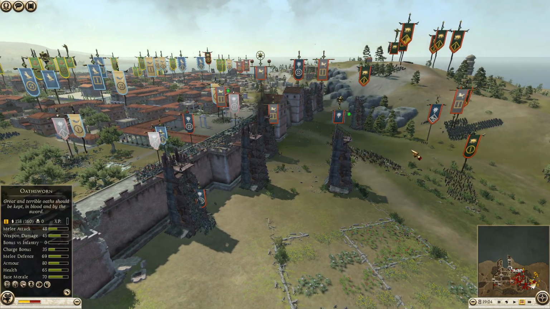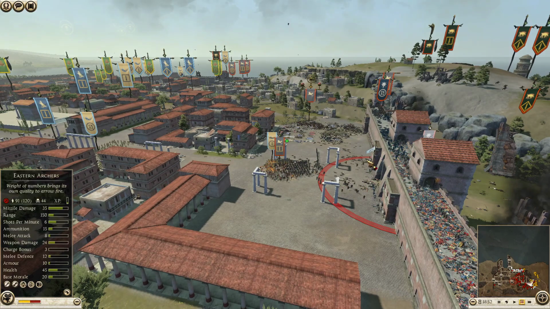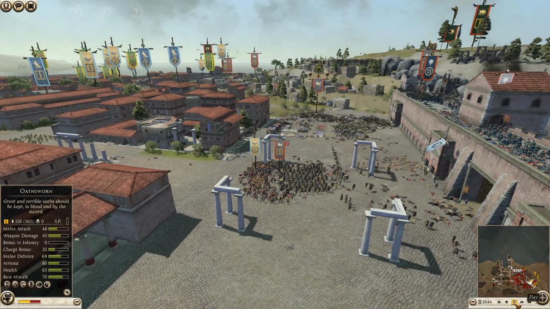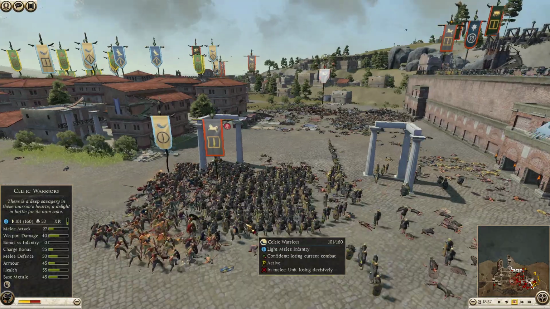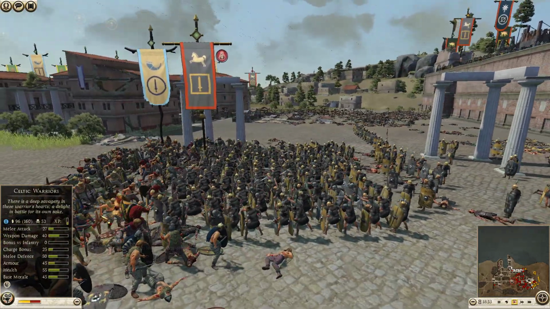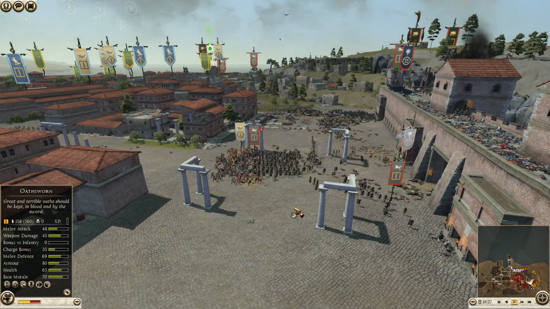There we go. Kind of fast forward it just a wee bit. Here we go. Oh, close in on this. We have Celtic Warriors and what is that? Desert Legionaries. Desert Legionaries are not even breaking a sweat with this. Fighting clothed men. Never gets any easier, does it?